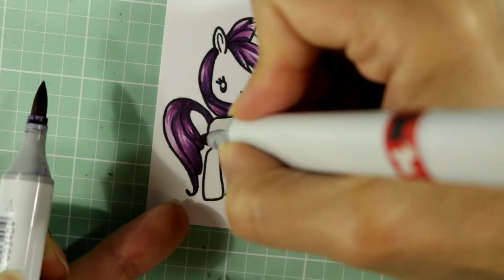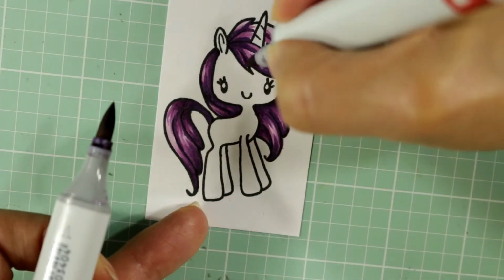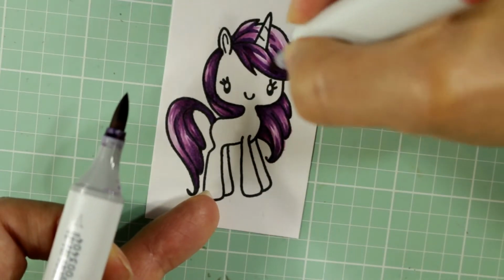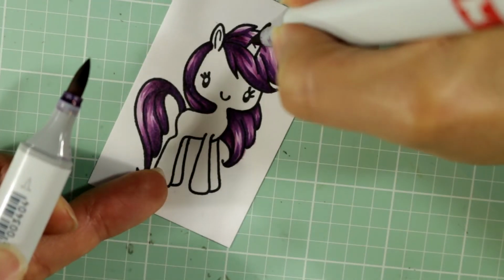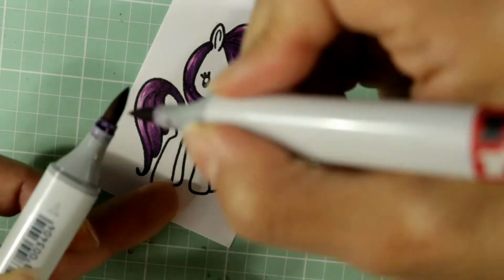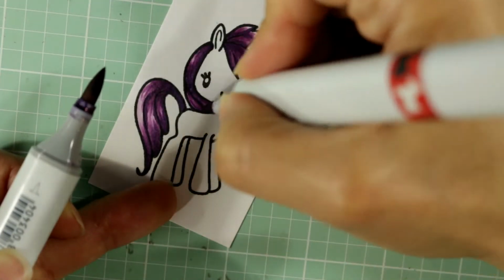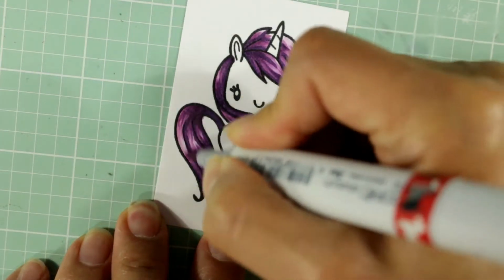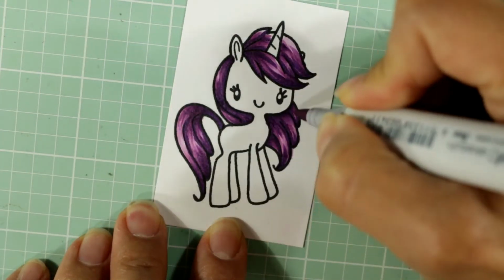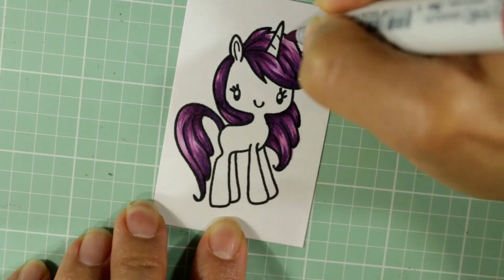I'm adding that extra mid-tone that's a little bit darker so that that transition from the darkest tone to the mid-tone is bridged a little bit better, a little smoother. So doing this kind of tip-to-tip coloring really can extend the versatility of your Copic markers. You don't need as many Copic markers, in other words. Now I'm going in with the lightest V12 color just to get the highlighted areas one last time.